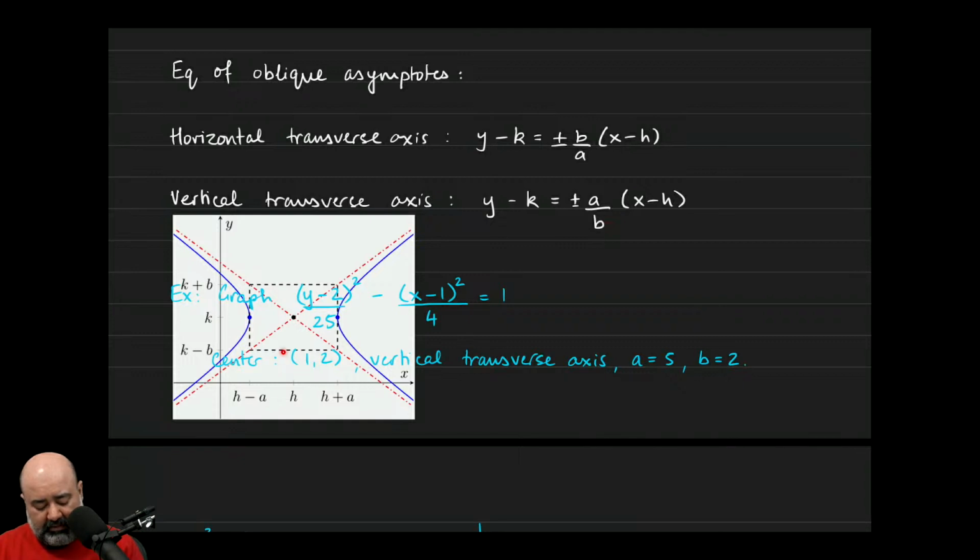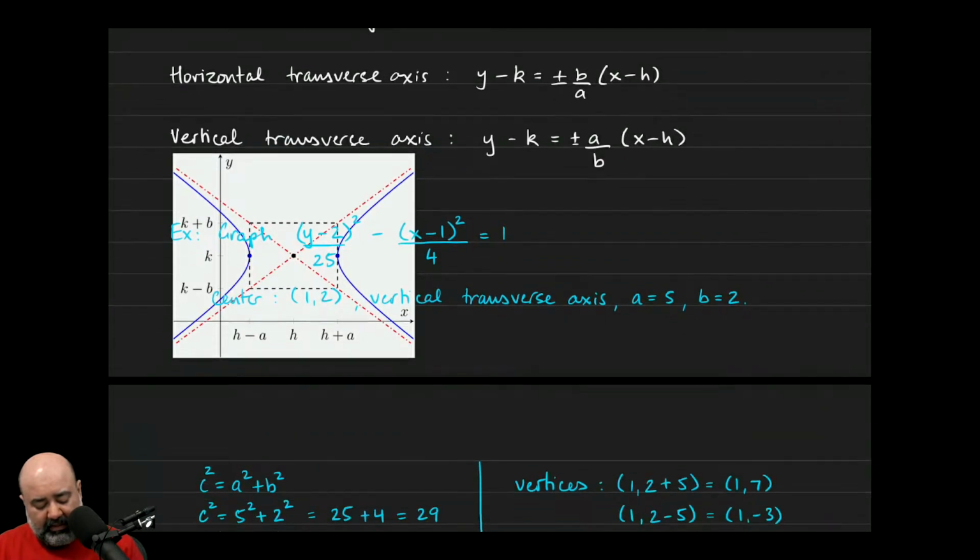Sorry about this. I'm not sure why there's an overlap here, but here's a general picture of a hyperbola. So a center at h comma k. If you go a little bit to the left, you get to the vertex, so that's a distance of a. If you go to the right, you get to the other vertex, that's a distance of a as well. If you go further to the left, you're going to get to the focal point. If you go further to the right, you're going to get to the focal point as well.